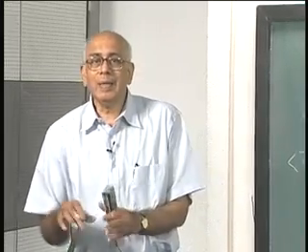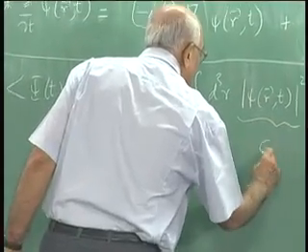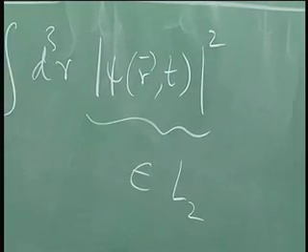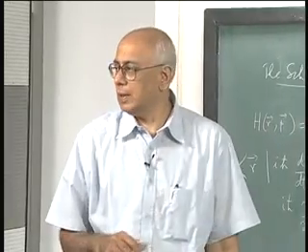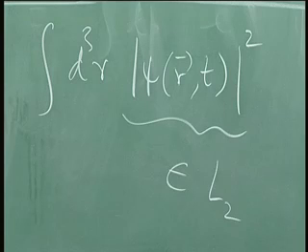It implies therefore that this wave function psi of r comma t, the position space wave function, is a member of L2, but L2 with 3 independent variables x, y and z or r, theta, phi, whatever. So this here is an element of some L2 space. It follows that this can only be true if, as the radial distance goes to infinity, mod psi goes to 0. That is a necessary but not sufficient condition. It should go to 0 sufficiently fast that this number remains finite and bounded.